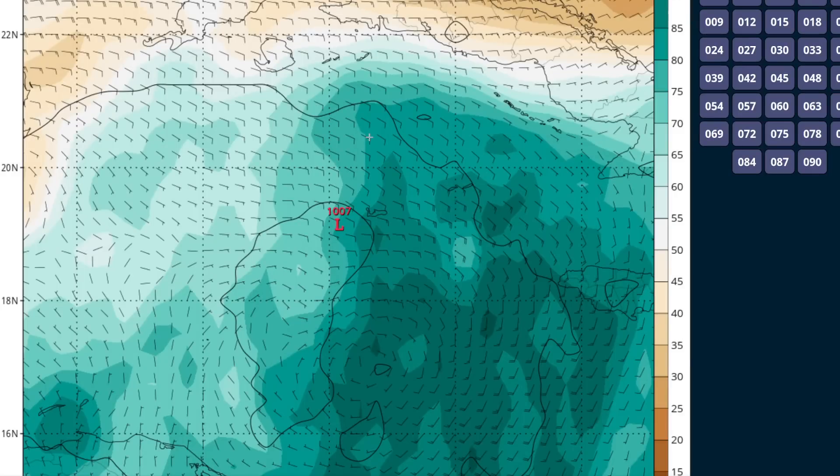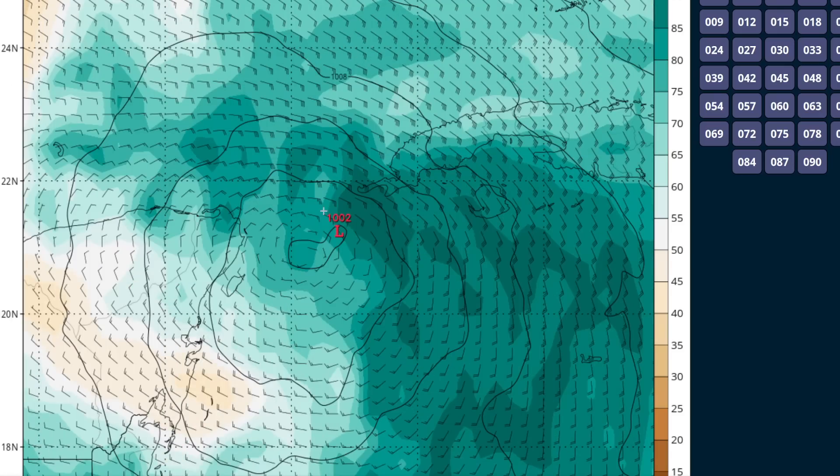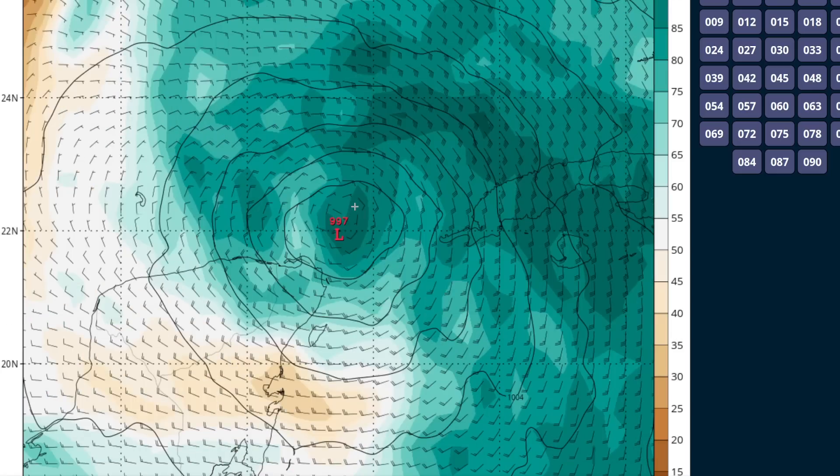This is the European model showing deep layer moisture in coloring, mid-level wind in wind barbs, and the surface low is shown in the splat contours. You can see where the circulation is — that's Grand Cayman right there, similar to the satellite loop. The mid-level center is southeast of that, showing that disjointed circulation misaligned in the vertical on the model, similar to reality. But most models agree that vertical alignment of this vortex will occur as it moves toward the Yucatan Channel. By the time it's in the Yucatan Channel, the centers are stacked essentially on top of each other, and a vertically aligned vortex would be able to intensify more quickly. This would likely be a named tropical storm named Helene by this time, and it would enter the Gulf of Mexico in an organized state.